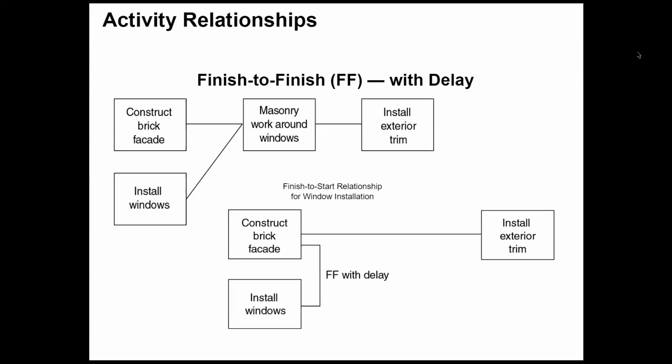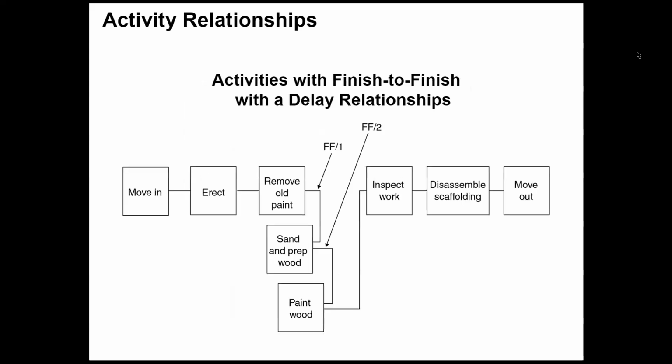Any questions for this? All right, so we move into the next one. For this one, you will see finish to finish with a delay relation. You can say removing the old panels will finish at the same time as sanding or prepping the walls, right? But this will be delayed, because if you don't remove everything, then you cannot paint or sand it. And the same for this one. Once you sand it, then you can do the painting. So you will see a 1 day delay and a 2 day delay to make sure you have the time.